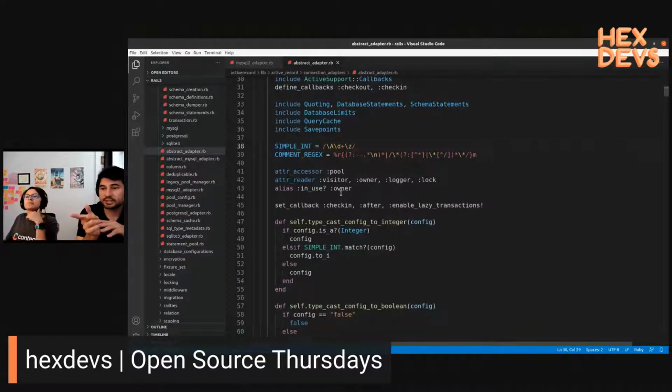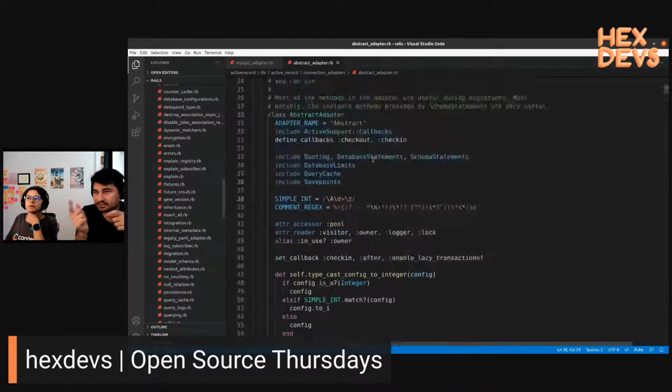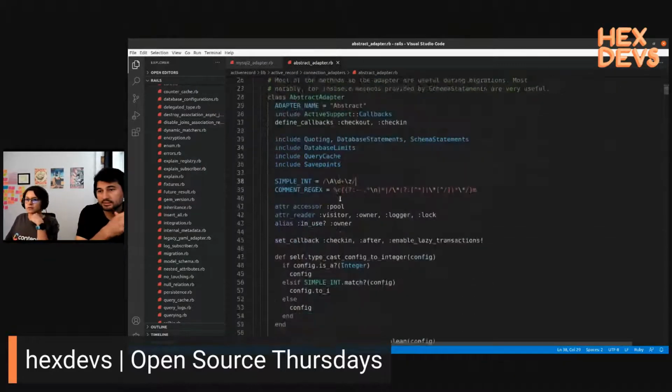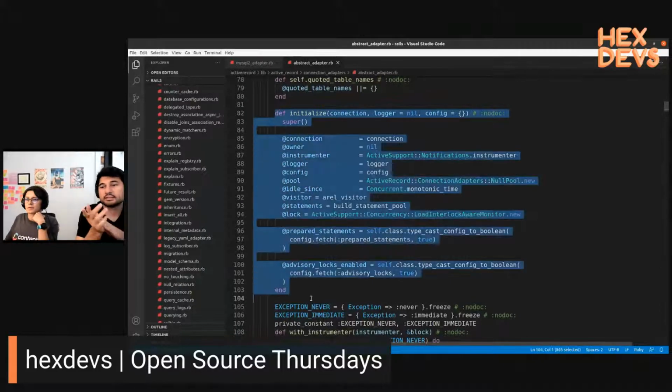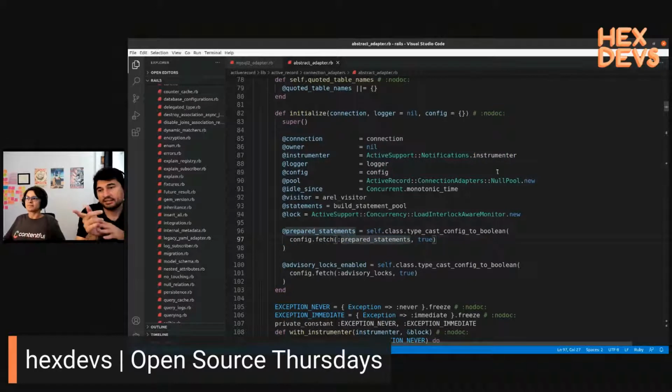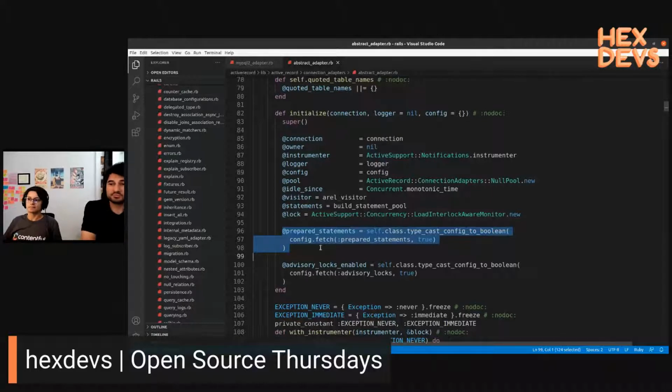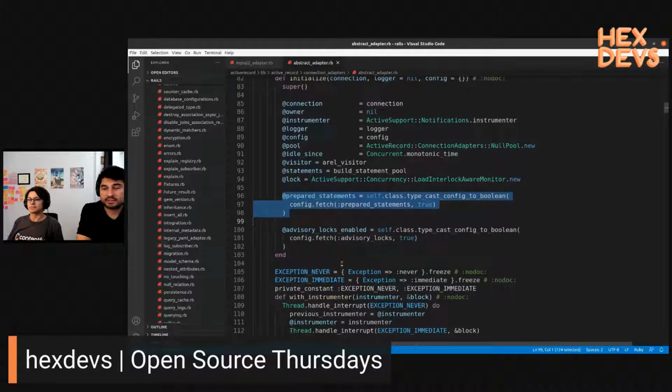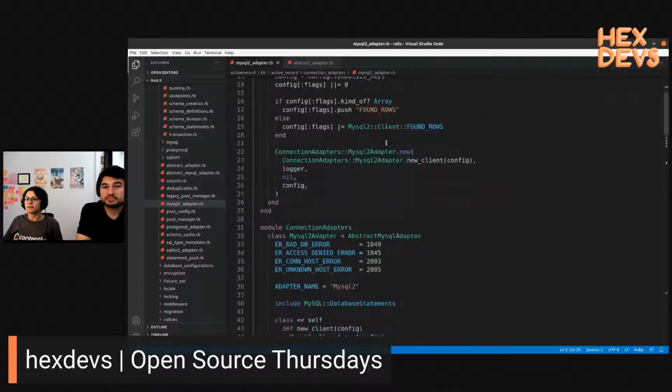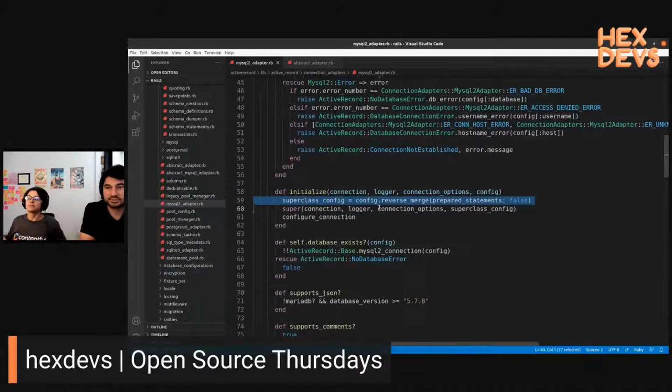And so if you show them the initializer, I think. The initializer on this class. Oh, sorry, I thought you were talking about Active Record. So let me find this one. Yeah, so see that it receives a config, it's just a hash. And then it fetches the prepared statements key from the config. When you call fetch, you can have a default. So the default in that case is true. This is for all the adapters. And that's fine. We want the default to be true for prepared statements. But if you look at the implementation of the adapter for MySQL, you will see that the config gets changed before it calls the superclass.